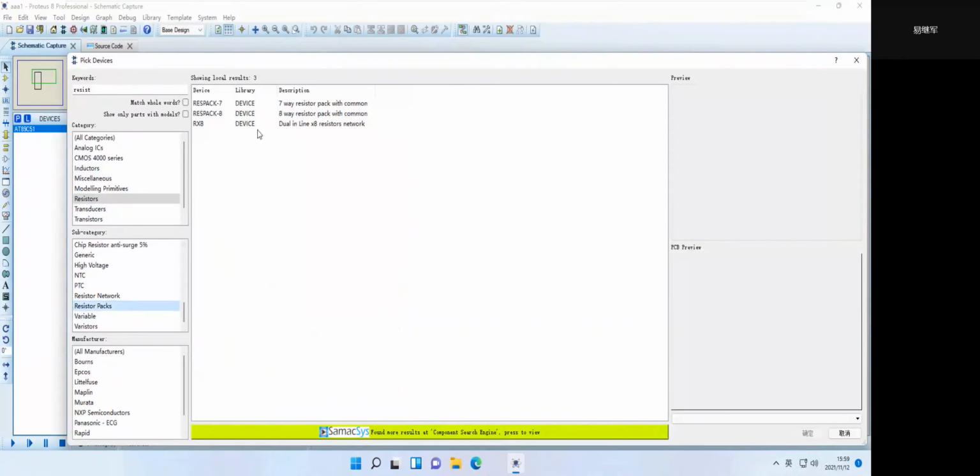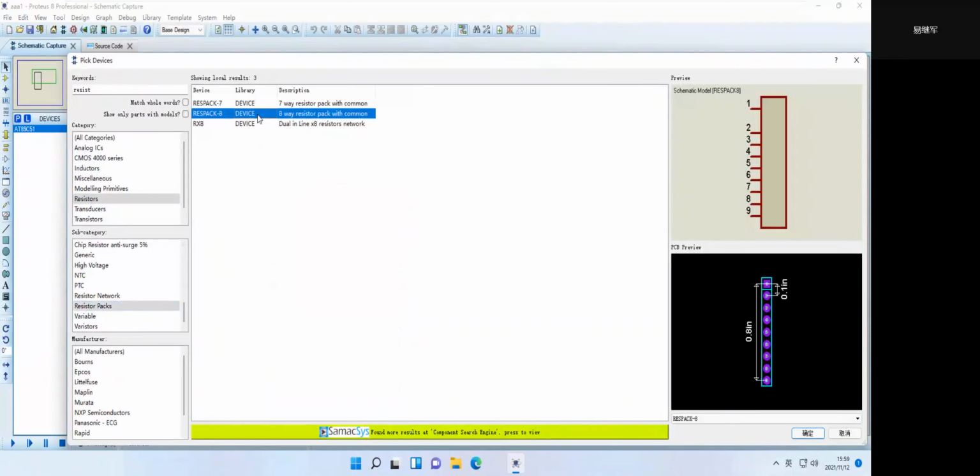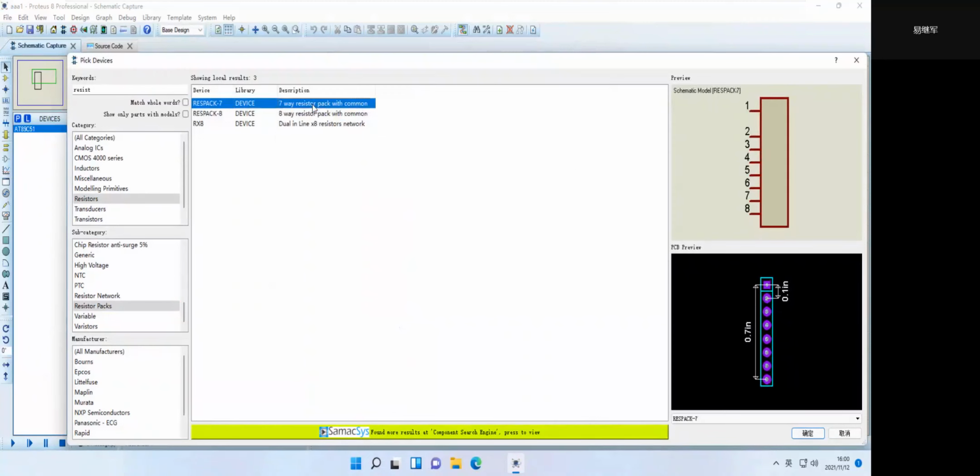Use the resistor pack. We use this resistor pack with common pin. It's 7.